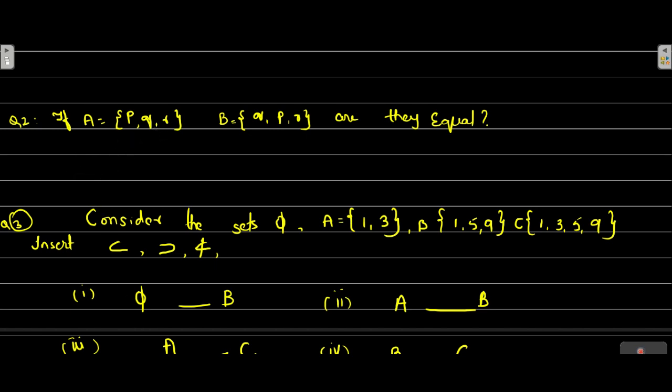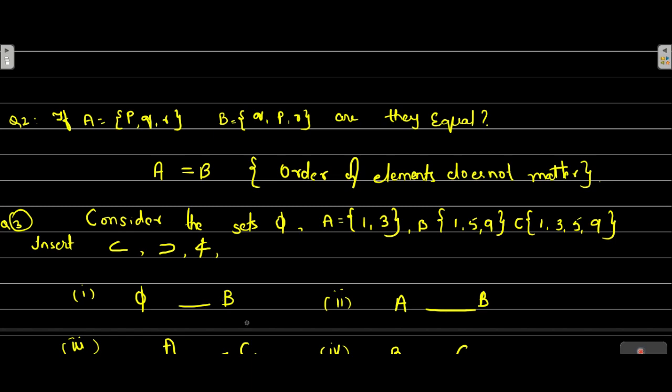So, we already know by the set definition that the order does not matter. So, we can say that as all the elements of A are there in the set B, A is equal to B. Why? Because the order of elements, order meaning how they are placed, does not matter. You can write the first thing last, the last thing first, nothing will happen. It does not matter.